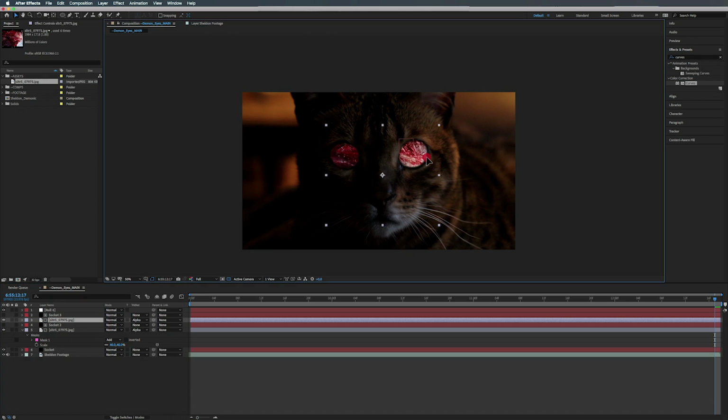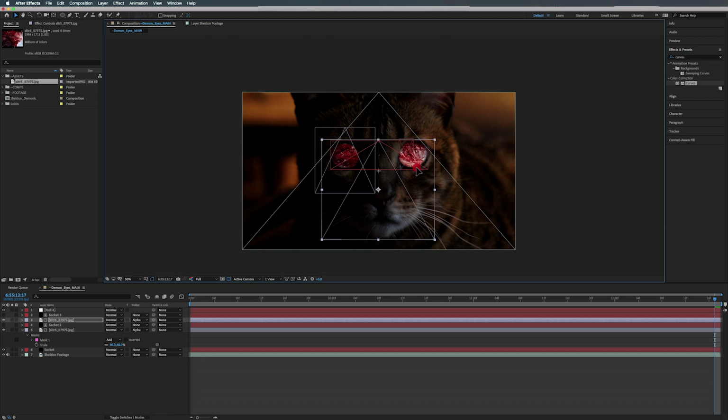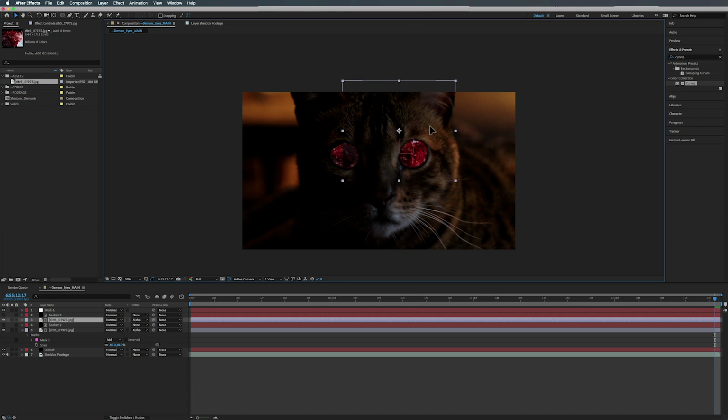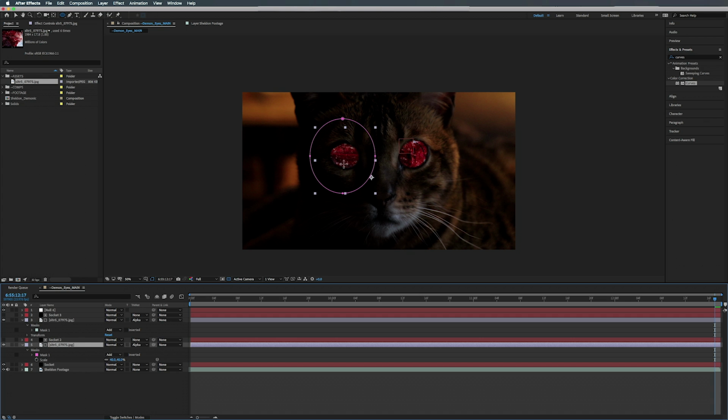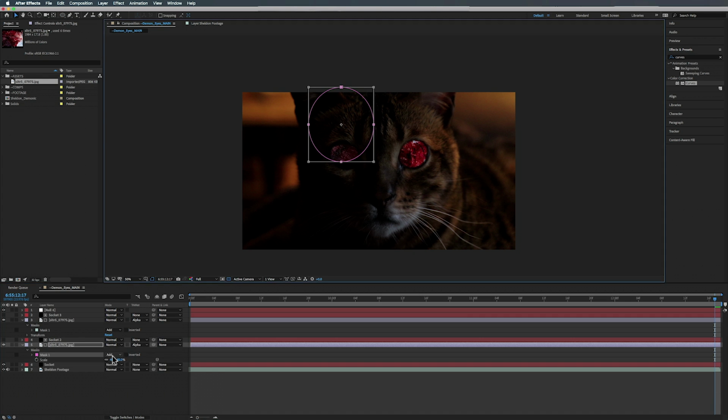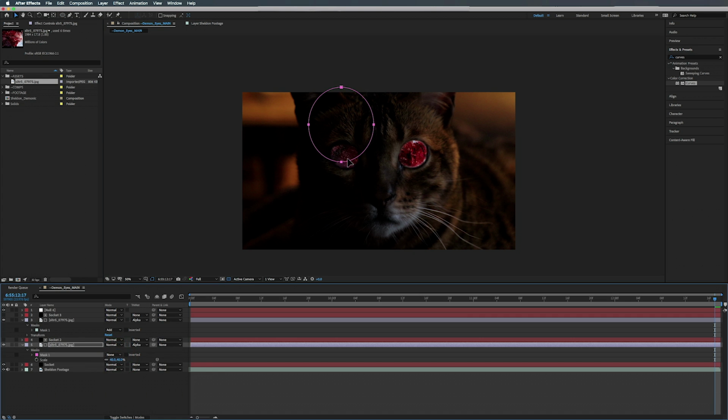All right, so we're going to move this one into place. Find a good spot. Yeah, about right there. All right, now we can make another mask around this. There we go. And I think I'm going to move the second one around. Change this mask to none for right now.